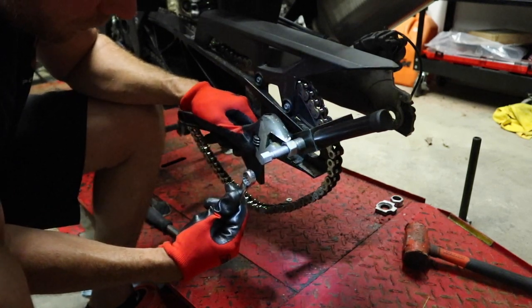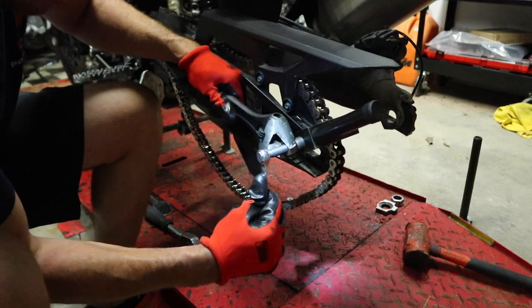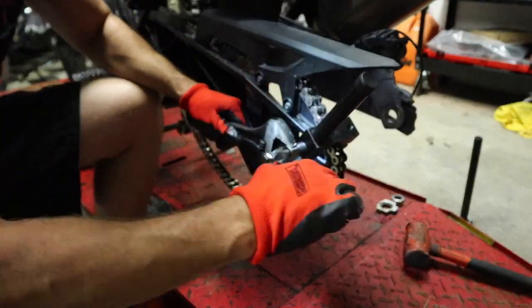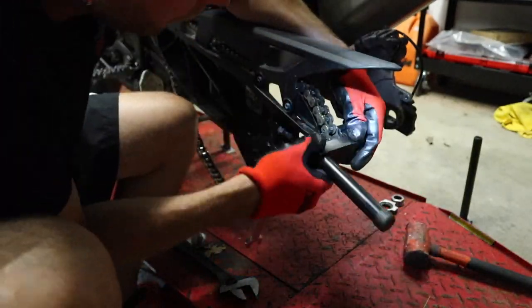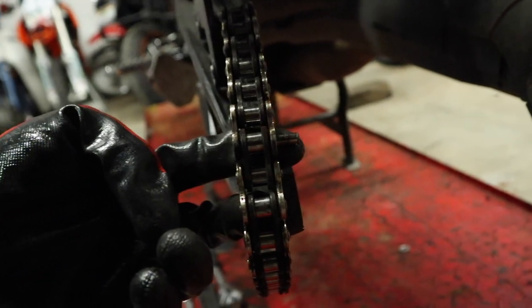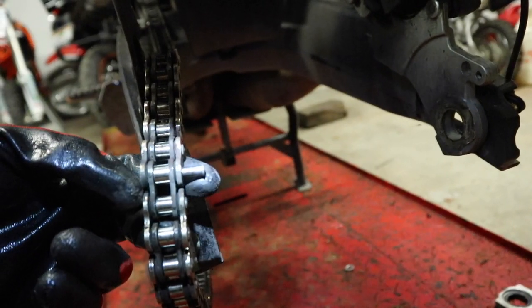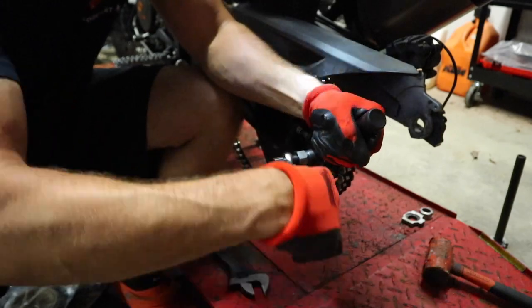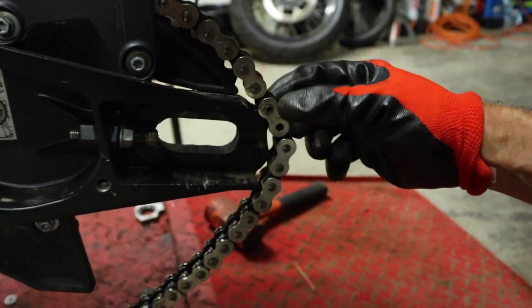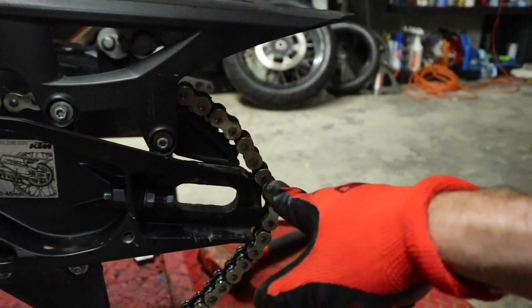I've ultimately decided it's a little bit easier to just use a box end instead of using the ratchet. I prefer throwing a big wrench or a big adjustable on this bolt - it just works a little easier. I want to show you what it looks like: this is what we're driving out - this pin right here. I'm just going to put the tool back on and press it the rest of the way through until it pops all the way out. There's the first pin. Now we want to push the second pin out and that'll release this link and we'll be able to pull the chain all the way off the bike.